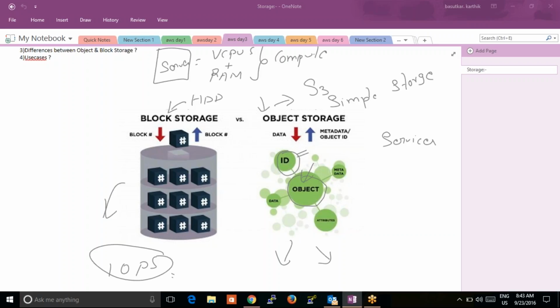And on block storage we have different types again: SSD and normal hard disk. Under SSD there are two types, called Provisioned IOPS and General Purpose IOPS. And for the normal hard disk, Amazon calls it magnetic hard disk.